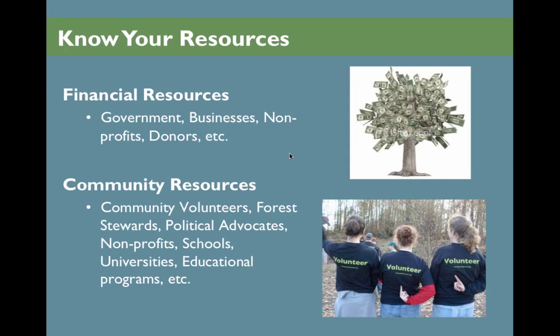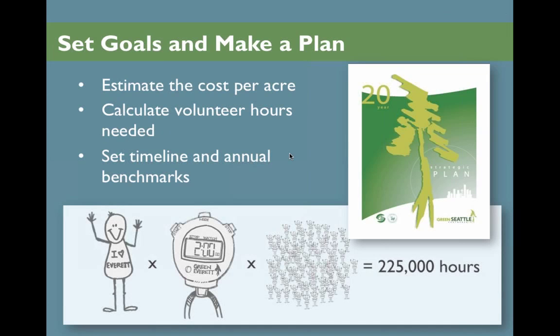So once you have the state of your forest and your current financial and community capacity, we work with the cities to put together a plan and to set some goals. So we essentially plug each acre out of that triage matrix into an estimated cost structure. And this gives us a gross calculation, but it does get us right in the ballpark. So for each triage category, we have an estimated cost per acre. We times that by the number of acres in each of those categories.